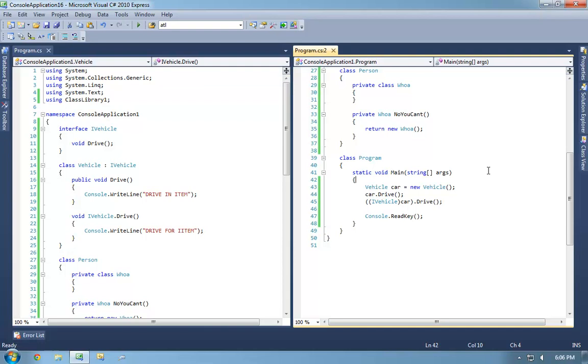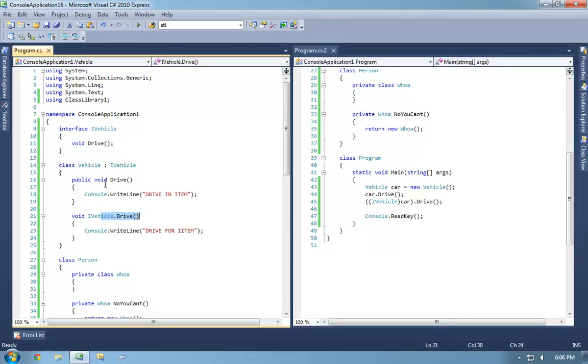That's the most important part of this example. Not necessarily the fact that I was able to implement a drive method twice. So if you leave that up on the screen, we'll take a 10-minute break, and if you've got any more questions that you think of while we're having a break, stick them in the webinar, and then we can wrap this up and move on to what's coming up next. We're going to be talking about field initializers, conditional operator, and null coalescence, which are all very straightforward stuff.